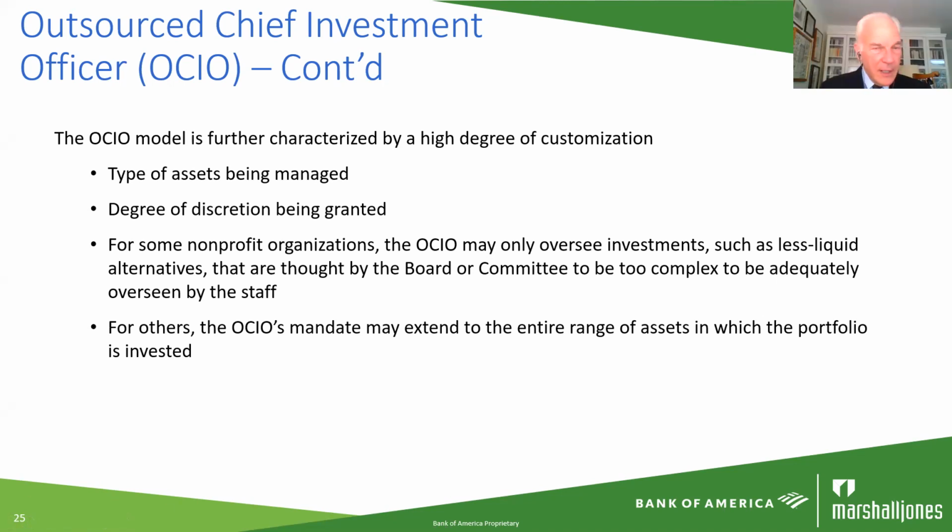Randy, while I have you on the mic here, you referred to the fact that UPMIFA, the Uniform Prudent Management of Institutional Funds Act, is a state law. So it does vary somewhat from state to state. Just so people know, because we have some people who are not Georgia nonprofits here on the call, that $100,000 and 20-year figure that you mentioned for smaller and older funds is Georgia specific. Every state has its own standard. So you should always consult your own counsel and become familiar with the form of UPMIFA that's been adopted in your state. Yeah, great point, Bill.